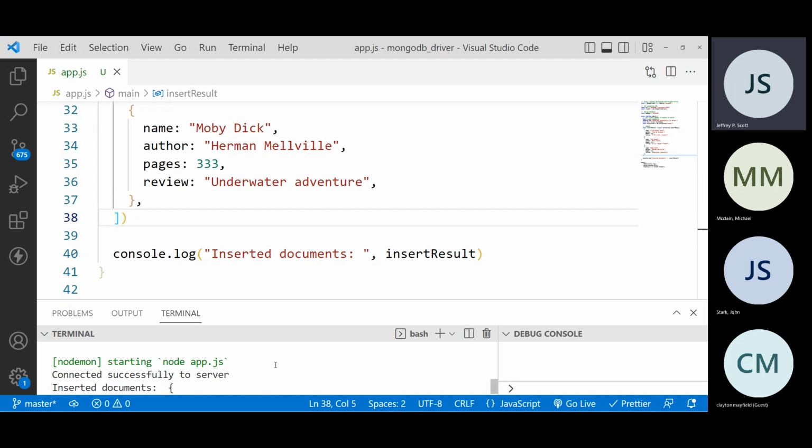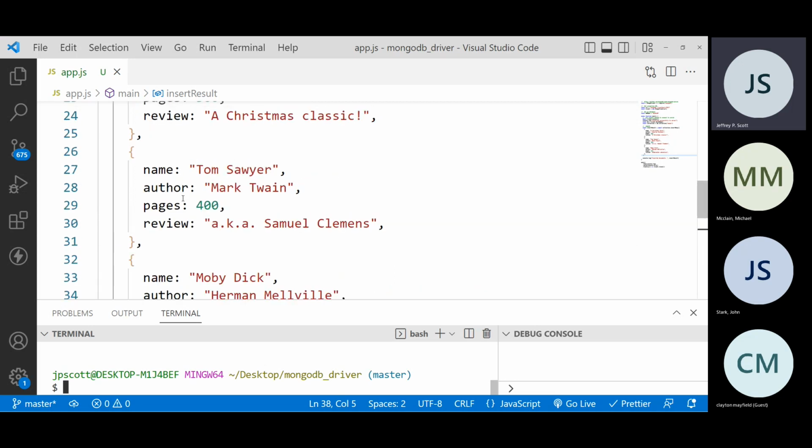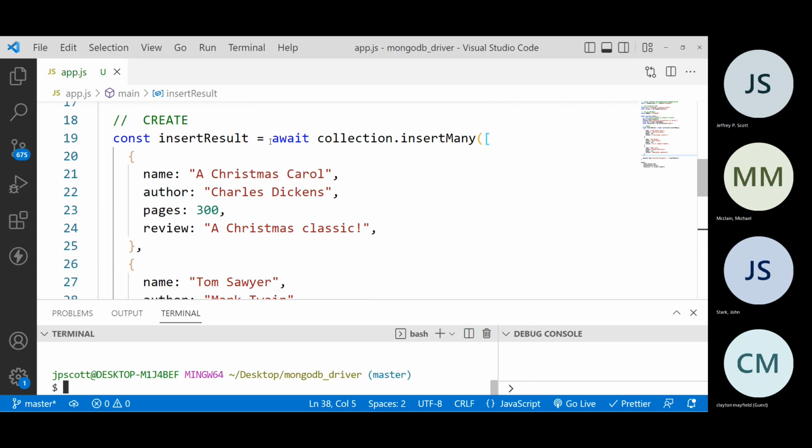One thing I want to do here is come back down to the bottom and do a Control-C. I'm going to clear this and run it again. In fact, I'll wait on the run until we put in our next one. So that's the create. And I did an insert many because we put in more than one record. There is an insert one as well that we could have used.